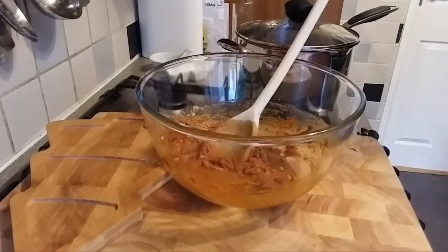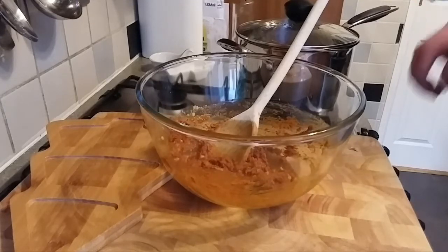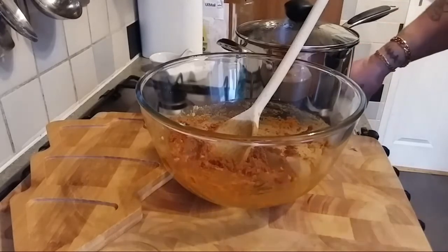Right, while they're cooking, they'll be simmering away, like I say, for 3.5 to 4 hours. And then I'm going to show you what we're going to do then.